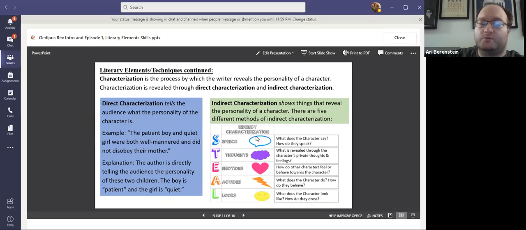What do we know about the characters? What does the story tell us about the characters? What can we figure out about the characters by their speech, their thoughts, their effect on others, the emotions they feel, the actions that they have, and the looks, how they appear, how they're dressed, what they wear, and what do all these things tell us about these characters? Everything tells us something about the character and what might happen because of what we learn about them, or what the writer has them say or do or think. So again, characterization is a big part of this.